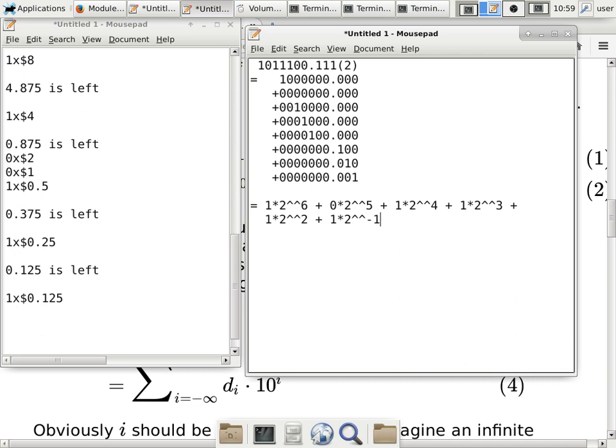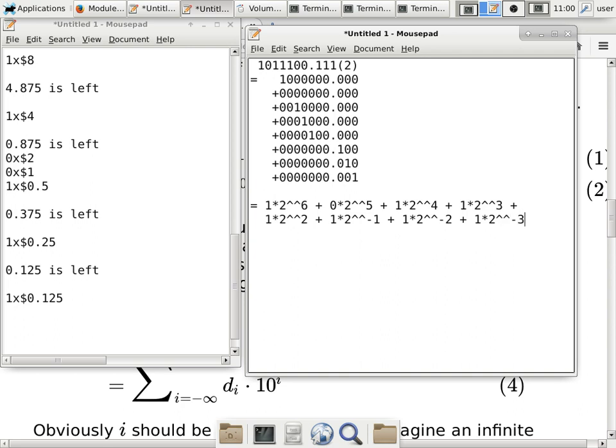So the -1 comes from this 1 being on the right-hand side of the binary point. So we are dealing with fractions now. But you can see the general equation is still pretty much the same. We are just looking at each one and saying, oh, we got 1 of this power of 2, and then we got 1 of those powers of 2, and so on.